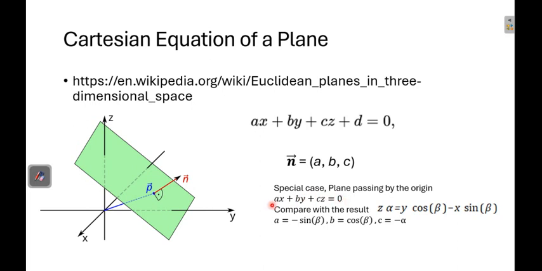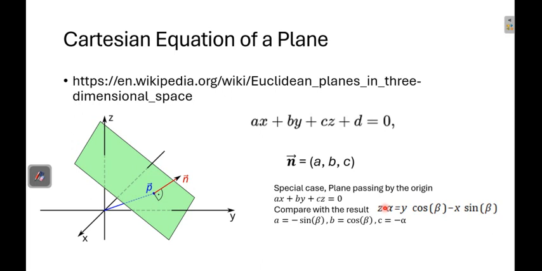This is an important special case because for this special case, the plane passes by the origin. If you substitute here by the coordinates of the origin, x equal 0, y equal 0, z equal 0, you will find that the equation is satisfied. By the way, the general equation is not satisfied by the origin point. If you substitute by x0, y0, z0, you will get d equal 0, then the equation is not satisfied, but it is satisfied here. So briefly, this is the equation of a plane that passes by the origin. It is very similar or identical in form to this kind of equation that we have derived for the geodesic.